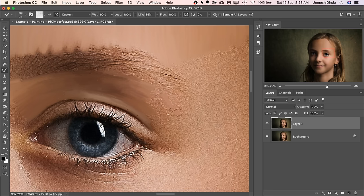Now, to make it look more interesting, you can also choose to add some textures on top of it. So I'm just going to locate one texture in my finder right here and drag it and drop it over the painting. And let's make it a little big. You can try different blend modes here. You can try overlay. Let's go ahead and choose overlay. Let's see what happens. Yes, this is interesting as well. So let's go ahead and decrease the opacity.